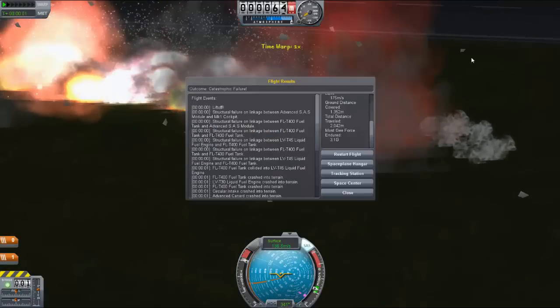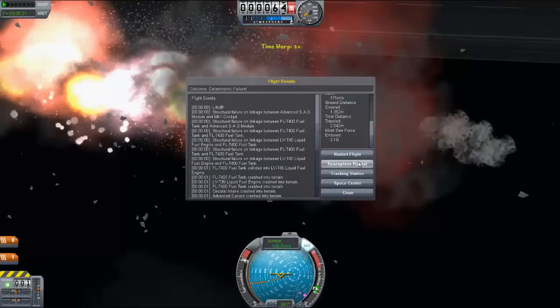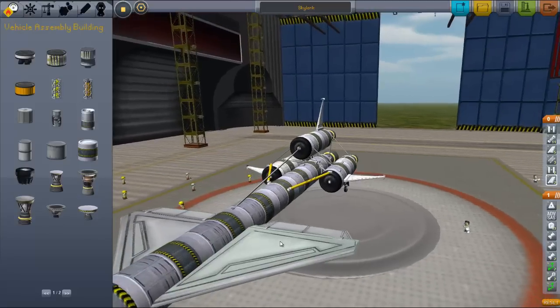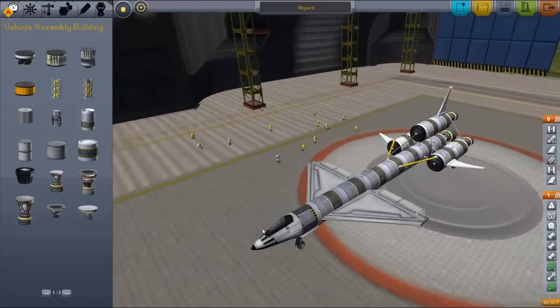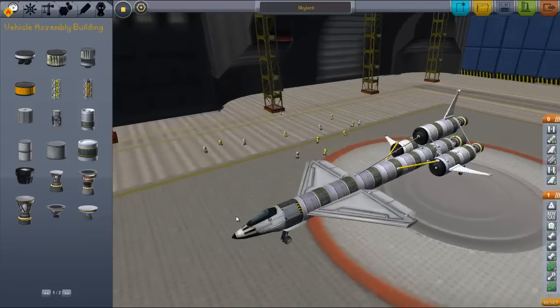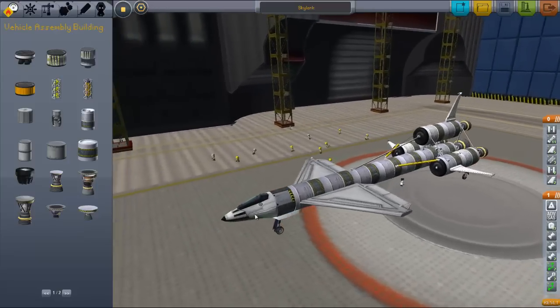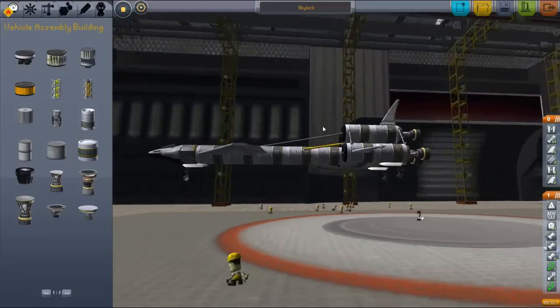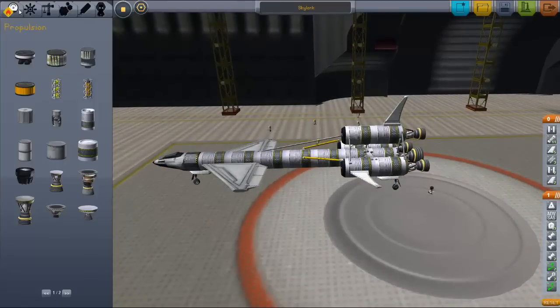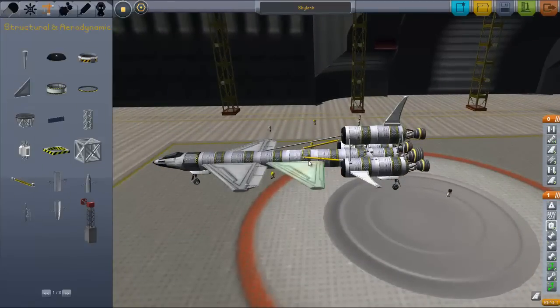No, it doesn't seem. It just seems too heavy right now. What we need is some more controls to it. A bit laggy here. Don't know why that is, but we'll deal with it. It's fine now. It seems like it's just a bit too long and heavy, so I'm going to add another set of delta wings. If they fit, which they do.